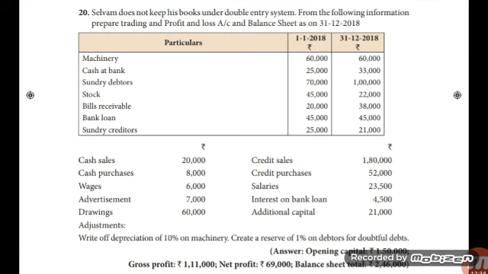Then continue the profit and loss account. The profit and loss account debit side items. To advertisements 7,000. Then to salaries 23,500. To interest on bank loan 4,500. Next to depreciation. Show the calculation in inner column. What is the value of machinery? Okay, inner column, that means in the particular column show the calculation. 60,000 into 10 by 100. 6,000 write in outer column.